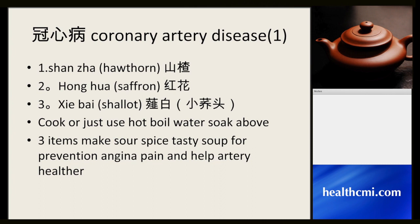Some things are not as available as others, and we've gone over many things in detail that are very powerful. But let's go back to a couple topics. I want to get an early preview on a couple topics, and one is coronary artery disease, if we could touch on that just briefly.